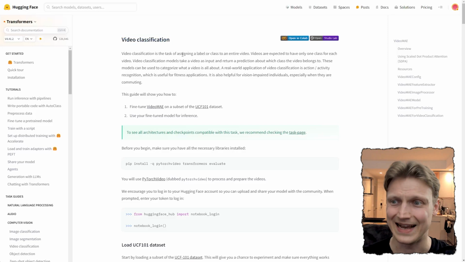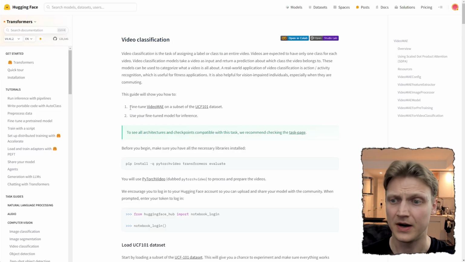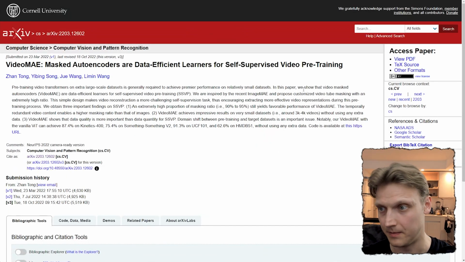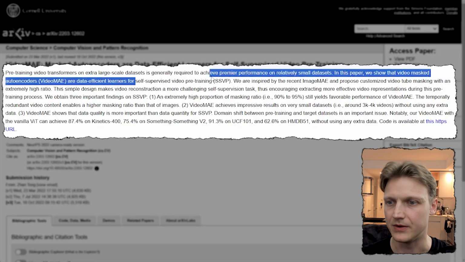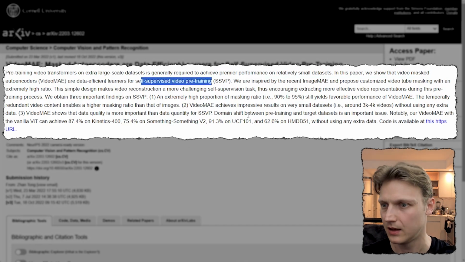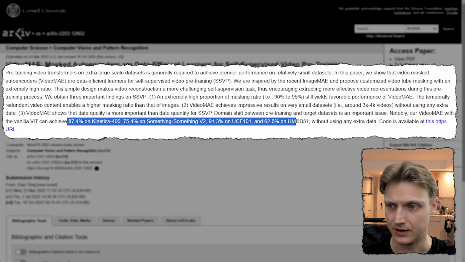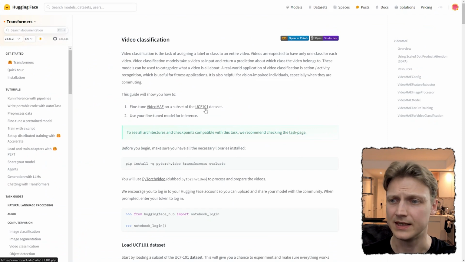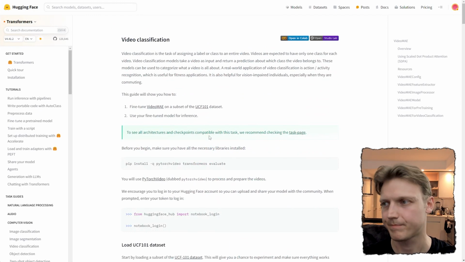Well, it simply means to assign a label or a class to a requested video clip. And the way they do it is they fine-tune an old vision model where researchers have done some magic to it, masking video clips, making use of supervised video pre-training, and it achieved some impressive results on smaller data sets, some terrific results really, using some older standard technology. So, but anyway, they fine-tuned this thing on a video data set that has labels and stuff, and then they simply test it to show that it works.